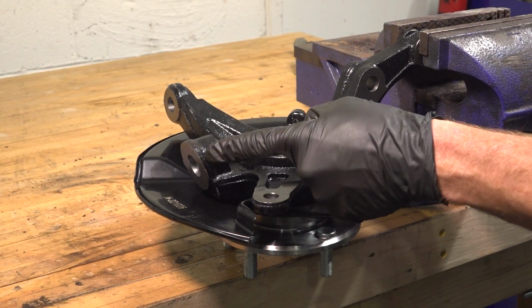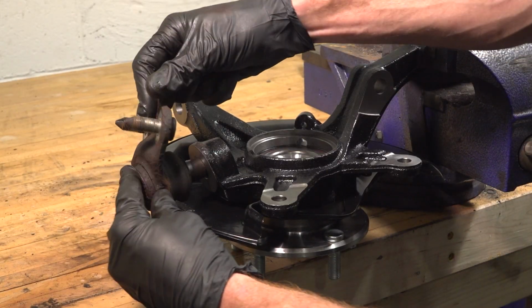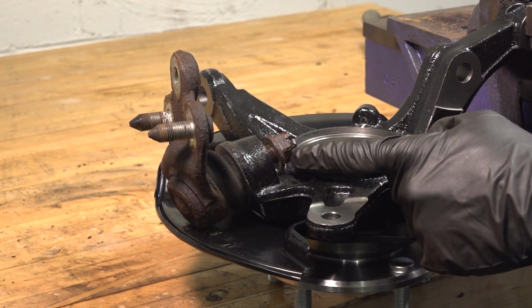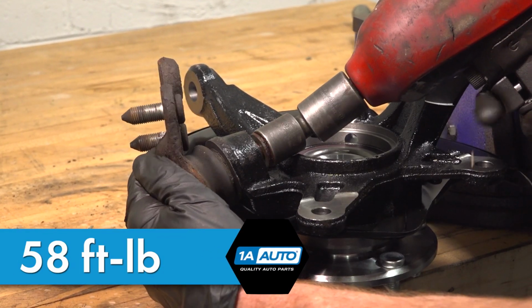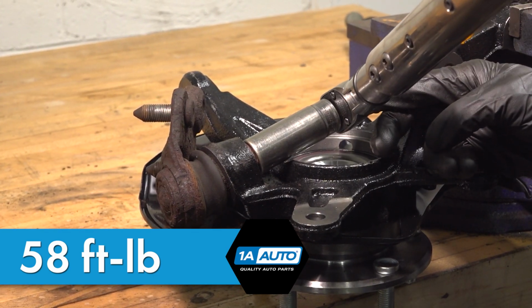Let's continue on with installing our lower ball joint to the knuckle. Start the nut on there. With this started, let's bottom it out and then torque it to 58 foot-pounds. Now we can torque this to 58 foot-pounds.